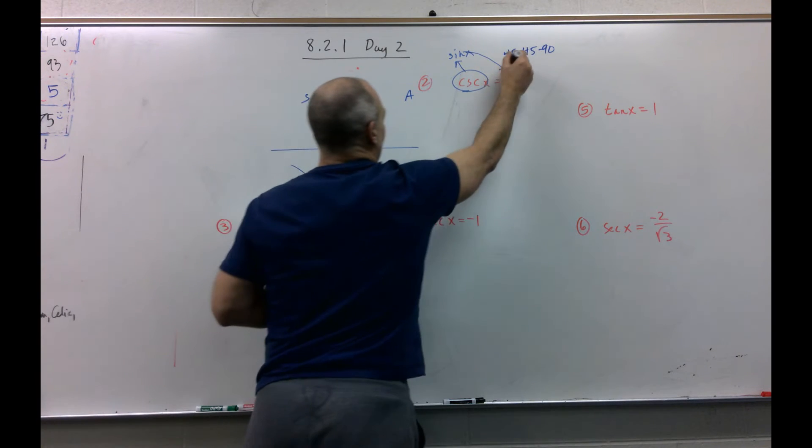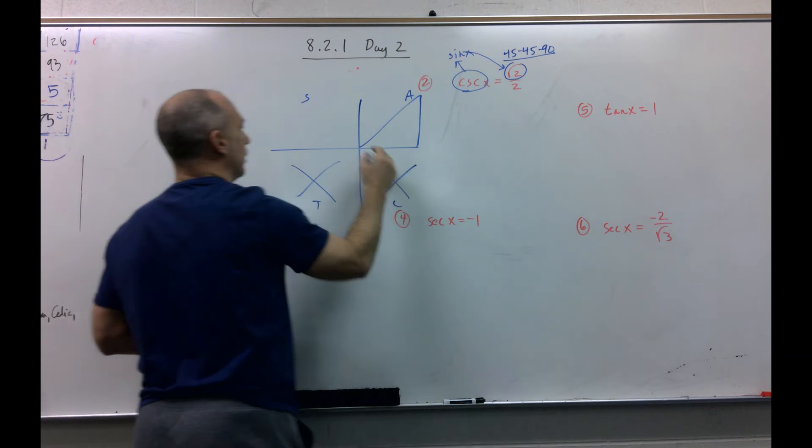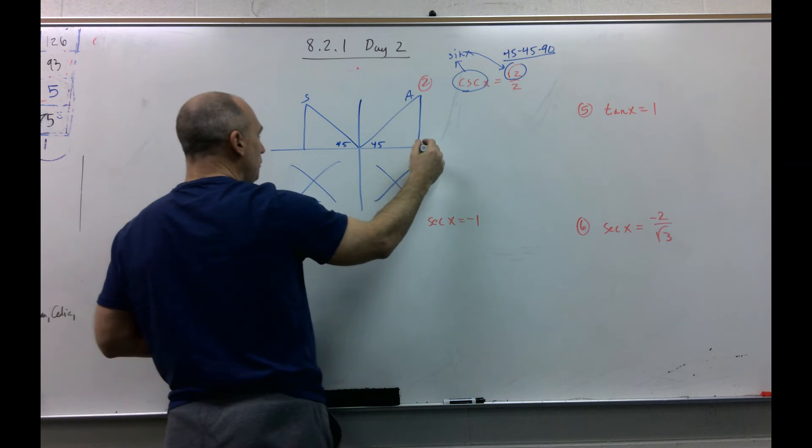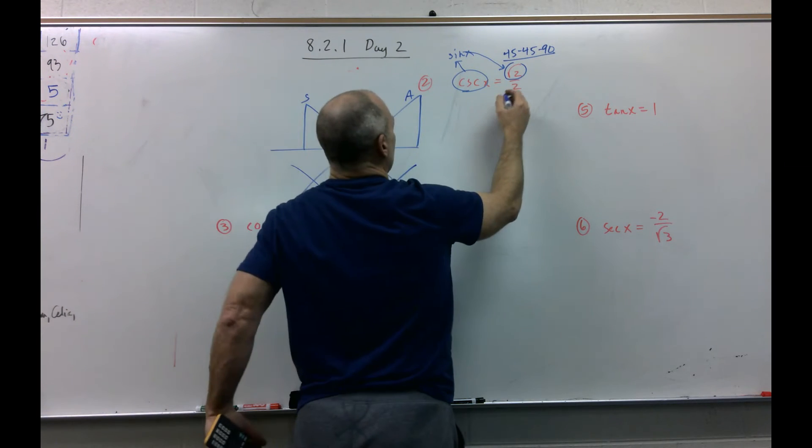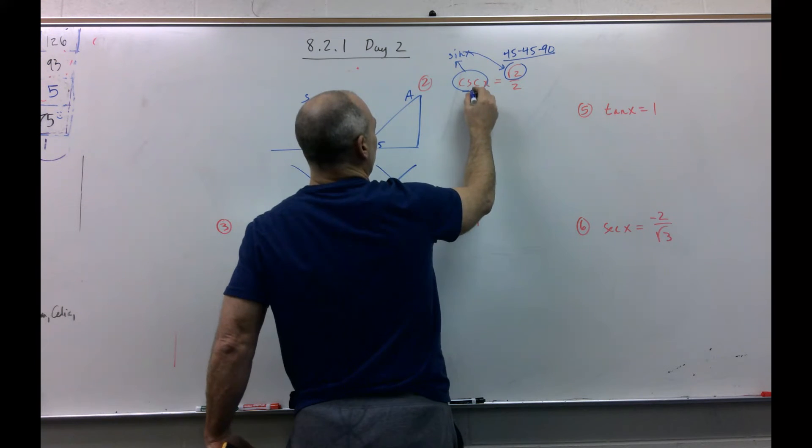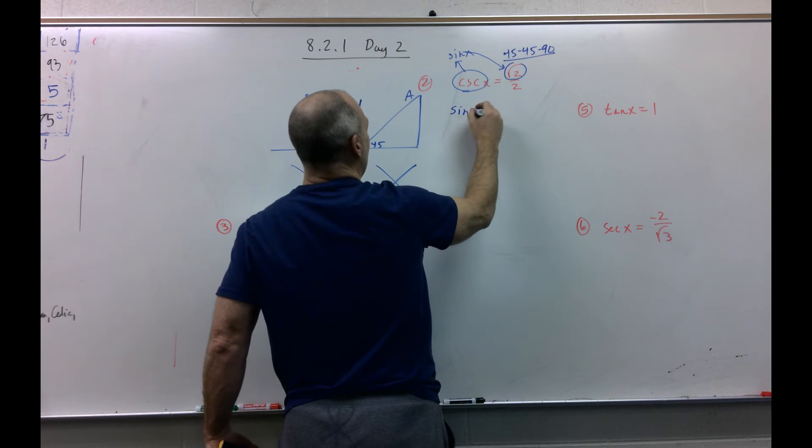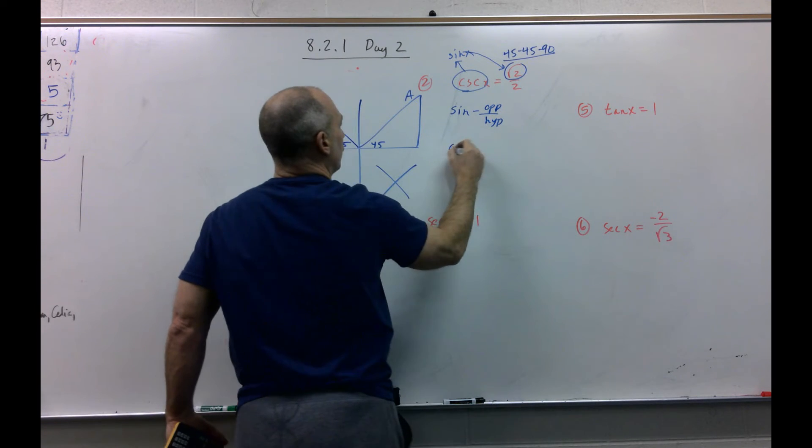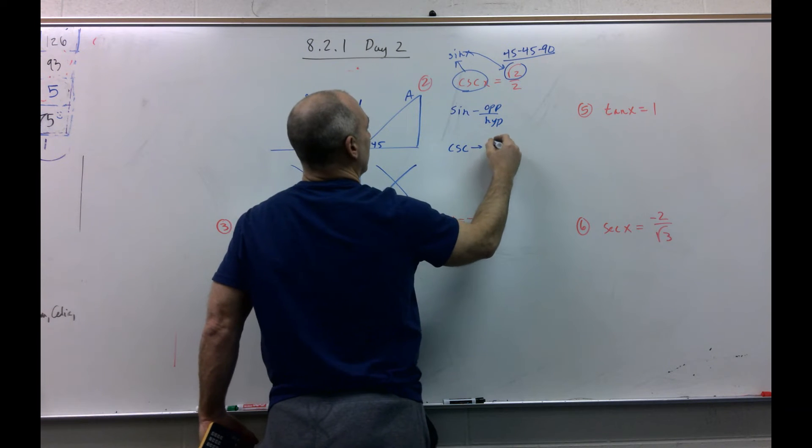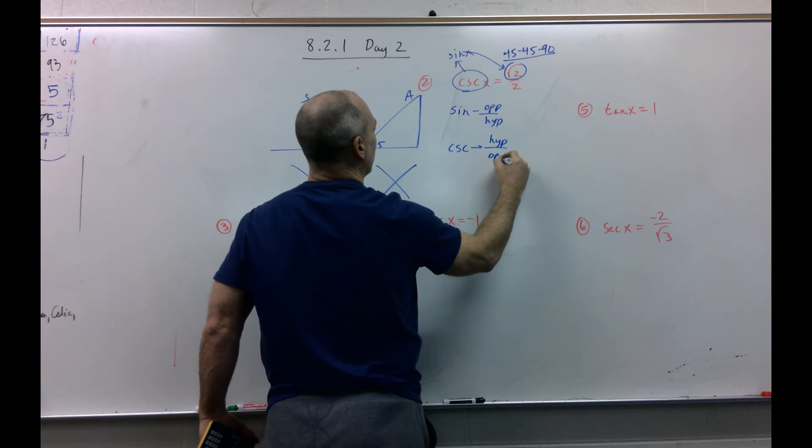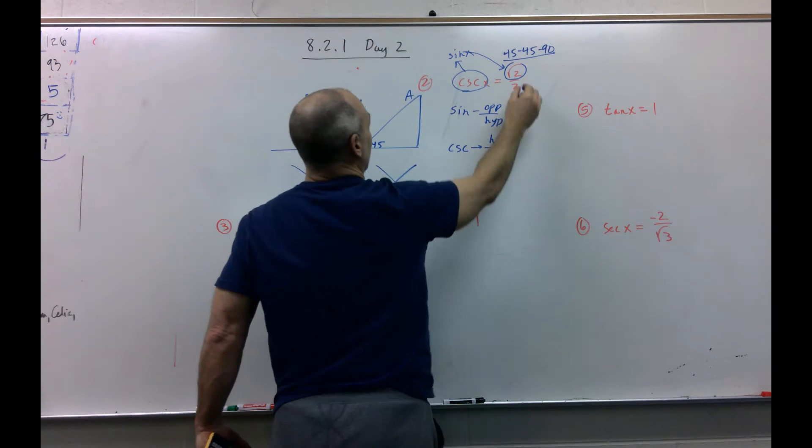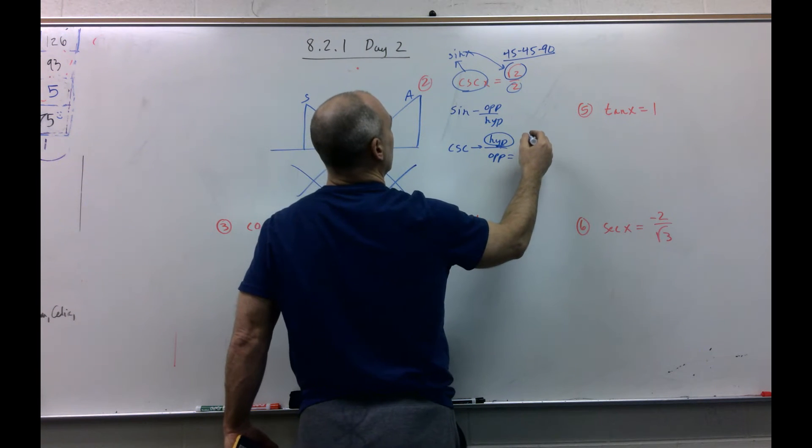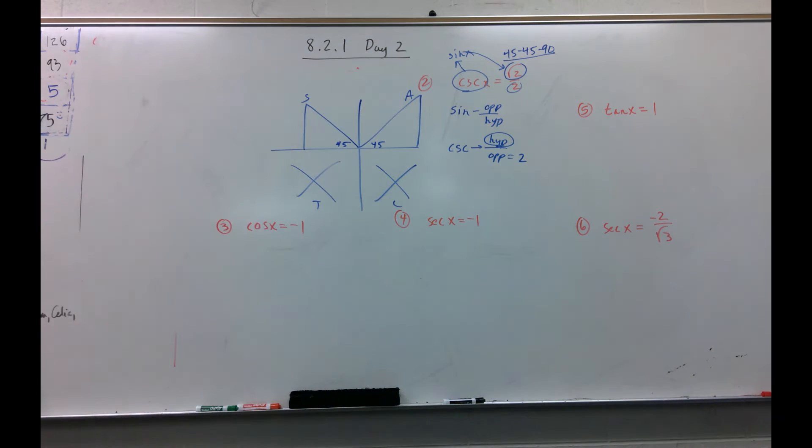Let's take a stab and hope we're right by drawing a 45-45-90 in both of these quadrants. So this is telling us, if cosecant is this, don't forget, sine is opposite over hypotenuse. So cosecant is telling us that it's hypotenuse over opposite. In other words, they're telling us that the opposite is two and the hypotenuse... oh my goodness. Give me a second, I might have written this one down wrong.